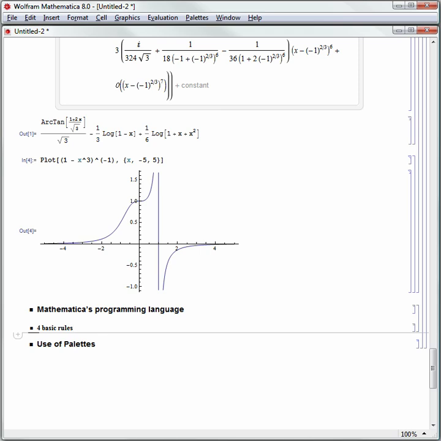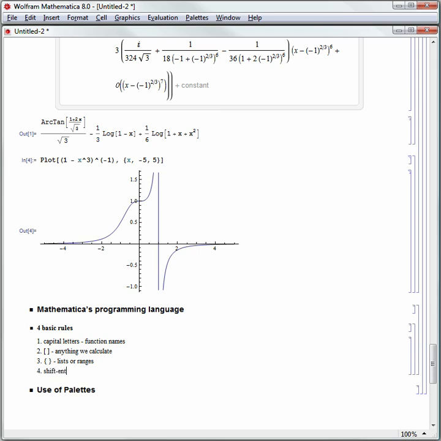Hit the down arrow key to make a new cell. I'll hit Alt-7 or you can go to that cell insertion assistant. Number one, we use capital letters on all function names. Number two, you use square brackets around anything we want to calculate. Number three, we use curly braces for any lists or ranges. And number four, like we noted before, Shift-Enter to run that calculation because the Enter key on your keyboard makes just a carriage return. So Shift-Enter to run any calculation. Because Mathematica is such a great text editor, you want to be able to make those new lines and the Enter key by itself will do that for you.